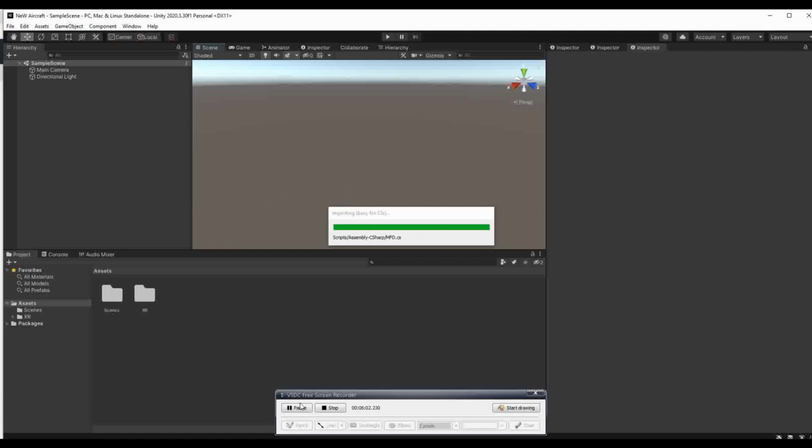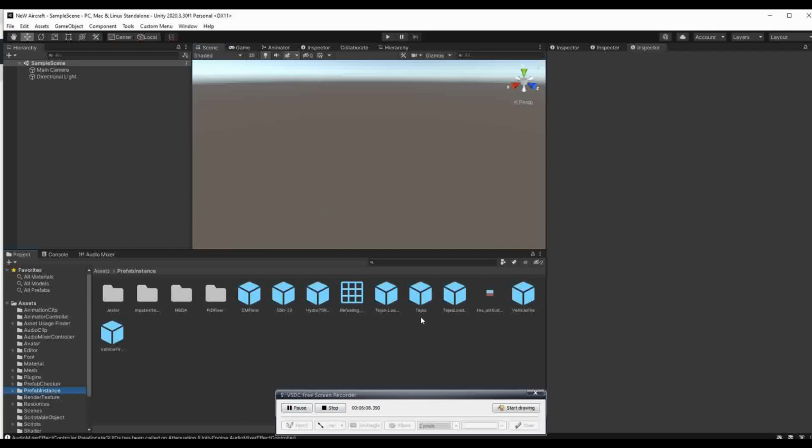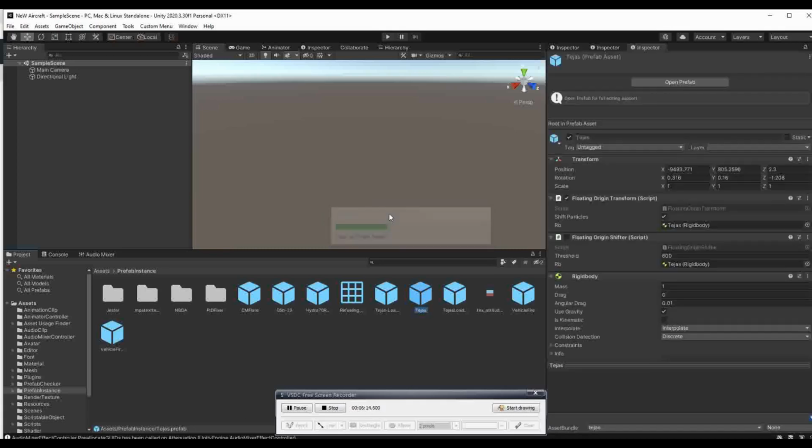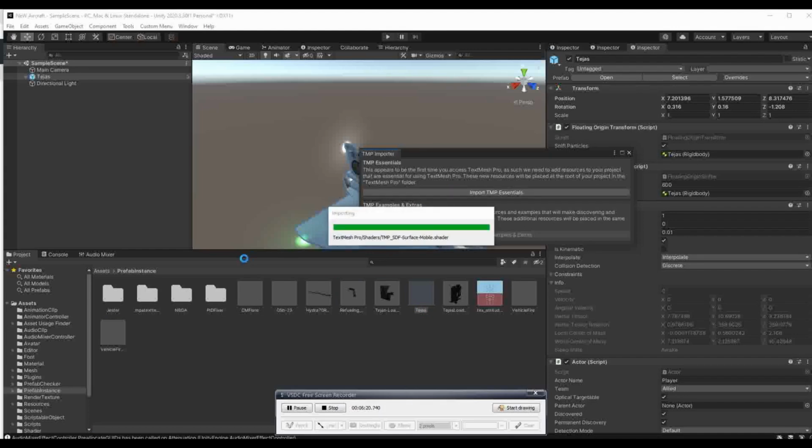The first step to producing a new aircraft is to create a new prefab and make some base changes to create the basis for a new vehicle. So first, we go into the prefab instance folder. Here you should find the Tejas prefab. Select it and drag it into the window. TextMesh Pro will also ask you to do an install. Select Import TMP Essentials. If the Tejas doesn't appear, drag it into the window again.